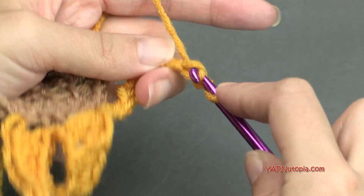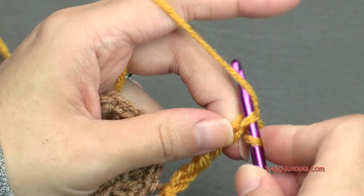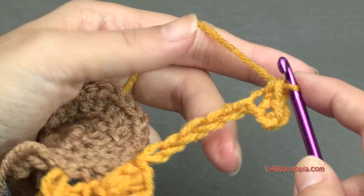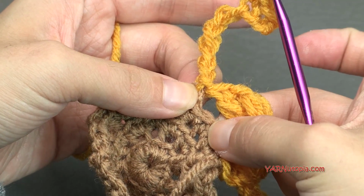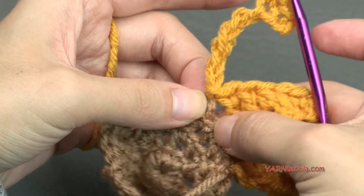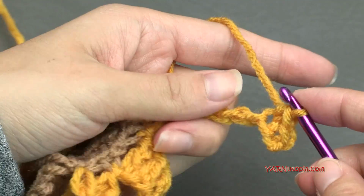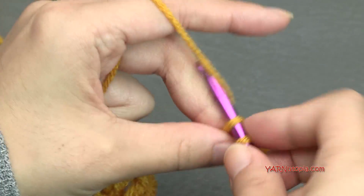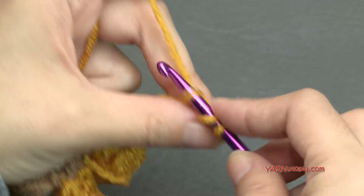down this chain. If you need to, follow along with the written pattern or rewind this video to see what I did for those other petals, but just do that all the way around and make sure you're skipping that stitch in between. We're going to skip that underneath this petal. So you'll skip the next stitch and then slip stitch into the next when you come back down this petal here. So just do that all the way around, and then I will meet you up for the next round.